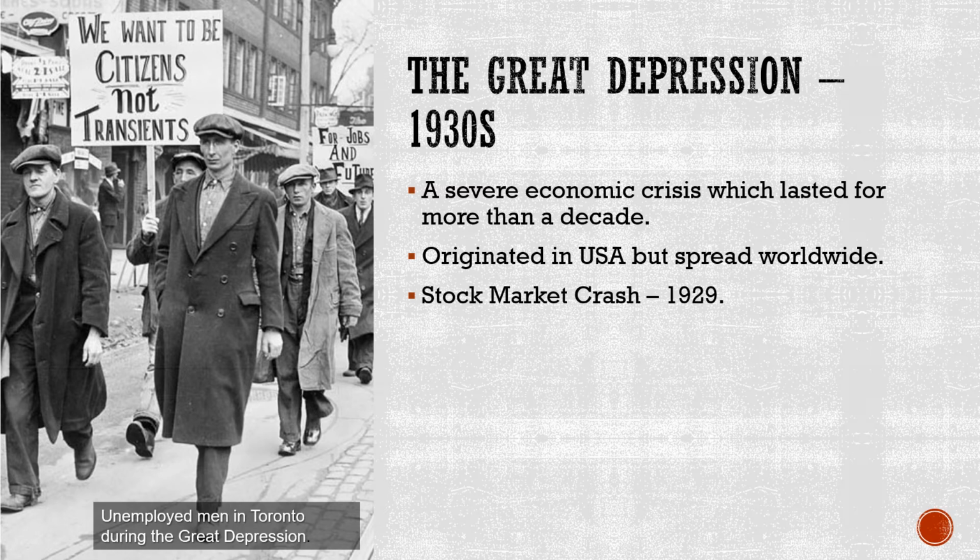Normally, the stock market crash of 1929 is the way that people would say the beginning of the Great Depression. But really, the stock market crash was a symptom of the Great Depression. It had already begun. The reasons for the Great Depression are complex and varied and still debated by economists and historians today. But I'll try to explain to you some of the main theories about why it took place.